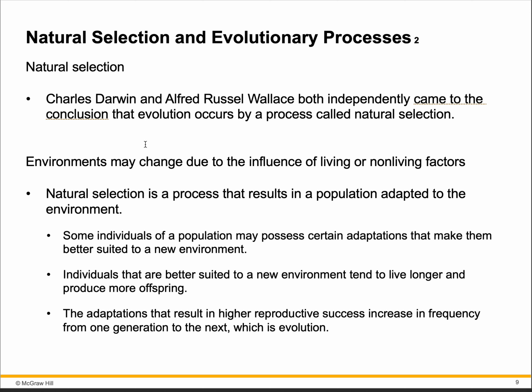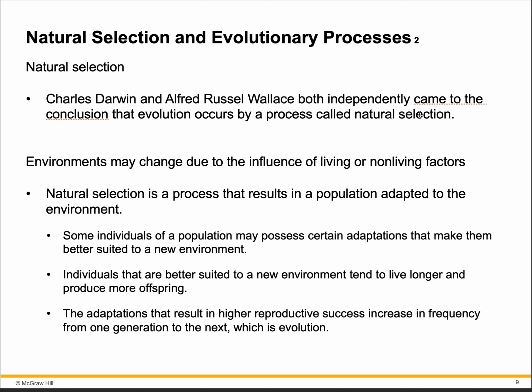For natural selection, a really common person whose name always comes up, because he is kind of the one that coined the term natural selection, is Charles Darwin. So Charles Darwin and Alfred Russel Wallace both independently came to the conclusion that evolution occurs by a process called natural selection.